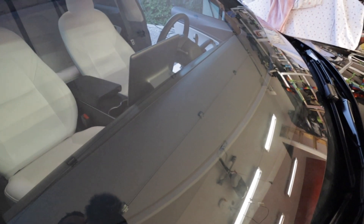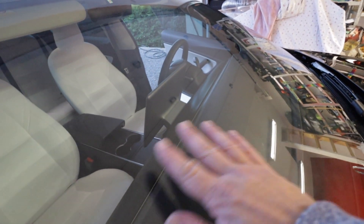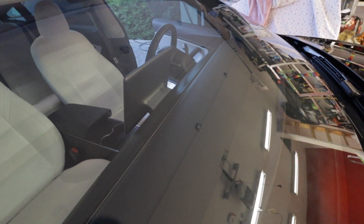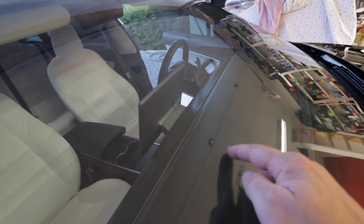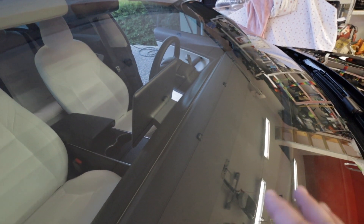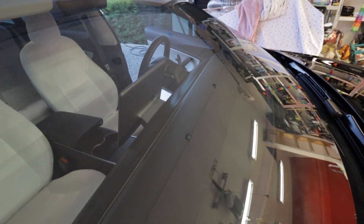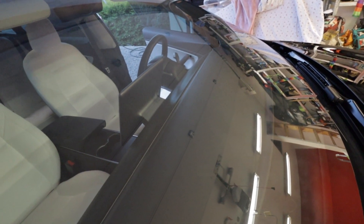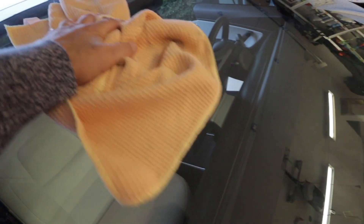When that is buffed off, you're not done. A lot of people think they're done now, but you're not. The windscreen looks clean and crisp, but there's still too much of this repellent goo on there. After the wiper has done 100 turnovers it will start flopping and sticking. So what you do next is take the moist - not wet, but moist - cloth and go over it, just buffing lightly.